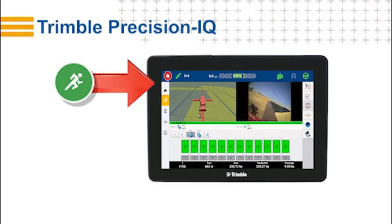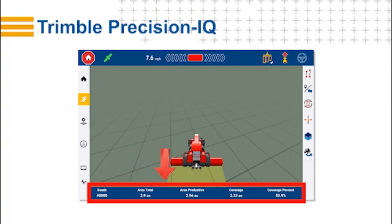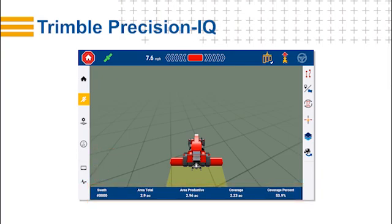Now let's take a look at the run screen. On the right side, you'll find the run screen adjustment buttons. These buttons make it possible to adjust the activity in real time without interrupting your task. This area along the bottom shows the activity information. Precision IQ manages a wide variety of calculations as you complete a task. The bar will update to present details about the work in progress. When you use a complex implement, additional details will be available. You can tap or swipe the bar to cycle through these details.